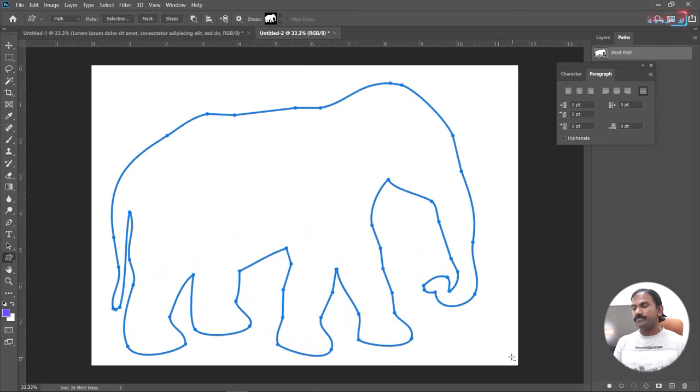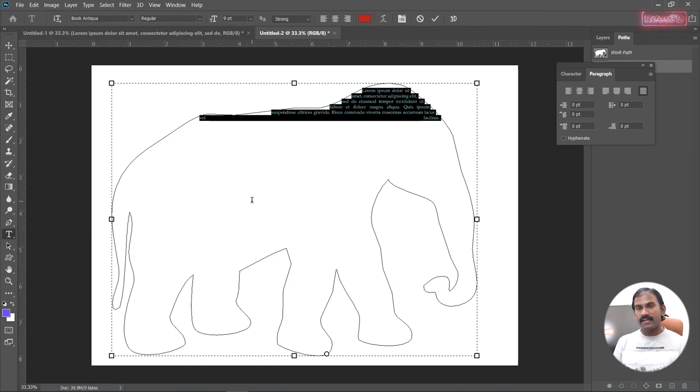There you go. Cool. So now what I'll do is I'll take my text tool and I'll go inside it, so you can see that we have the blinking I, and then we have a circle on top of that. If I click inside, that basically creates the text inside it. Now you'll see that the text that we create inside is always bound by this shape so that it doesn't go out. And it also maintains the alignment that we have given in the Character and Paragraph windows, right?